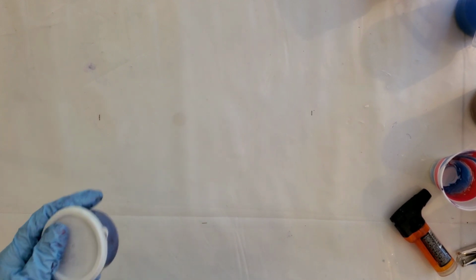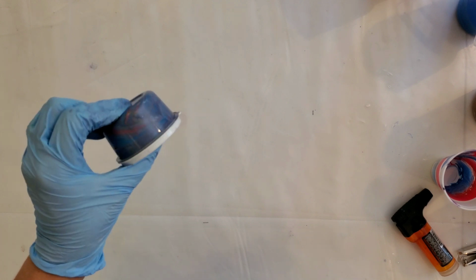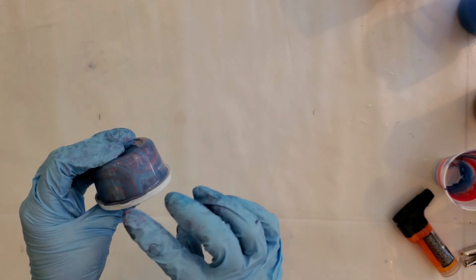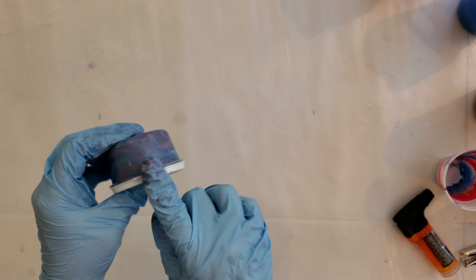All right, so after doing this painting, I have this much, which is probably about 4 ounces of paint left, maybe 3. You can see it's red, white, and blue, just like the painting. And when I mix it right just before I use it, it will be a deep purple.